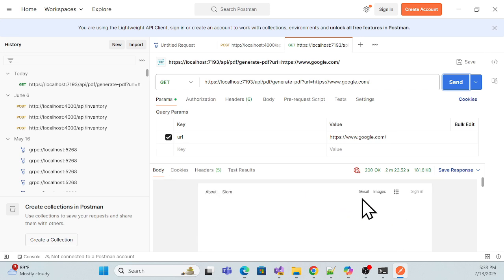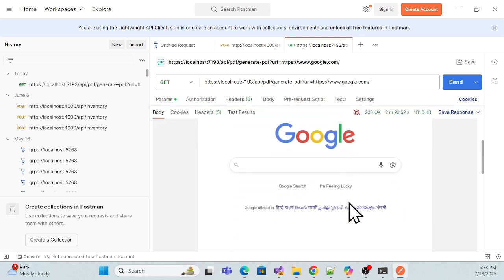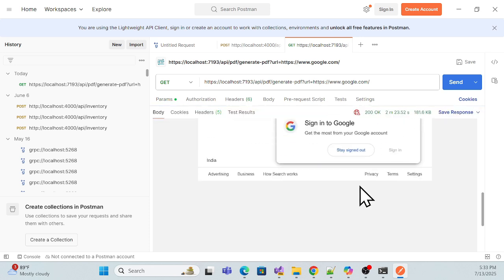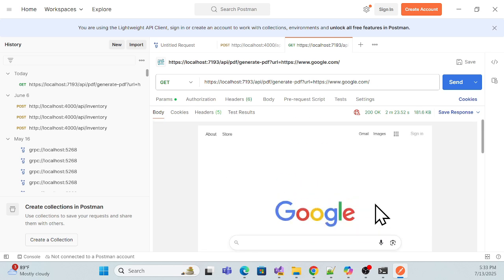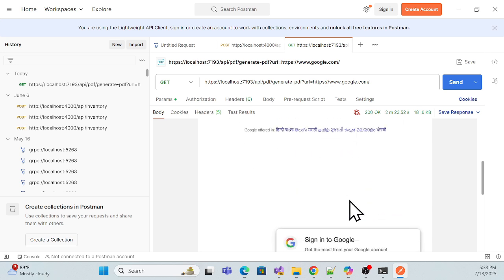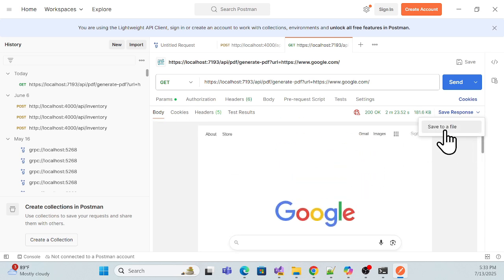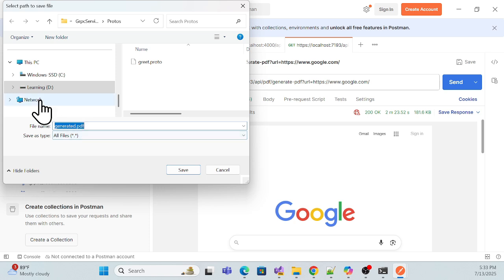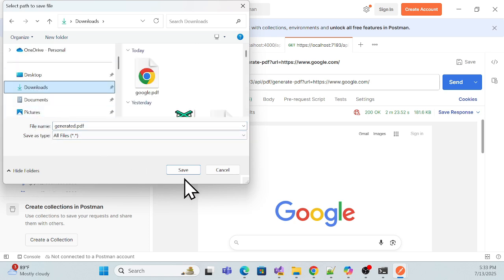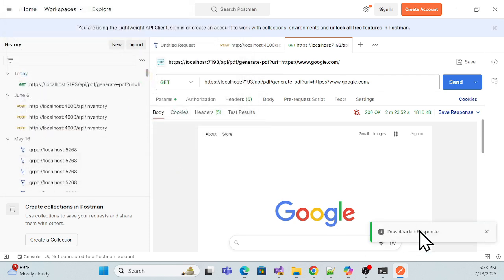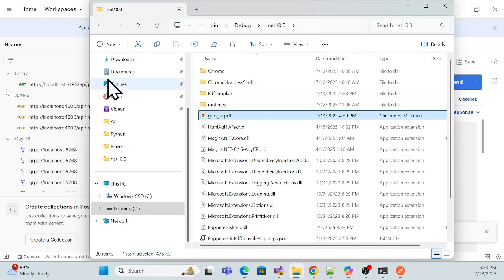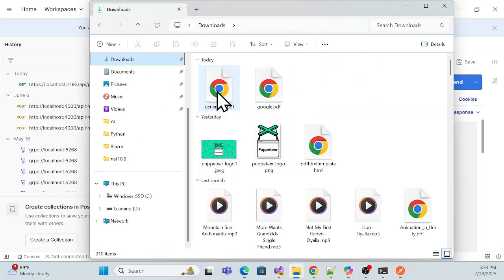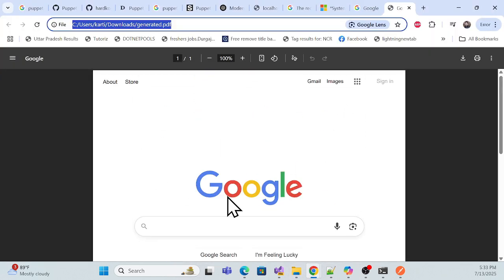pretty much similar, right? Whatever that google.com is, if you go a little bit up, now see, that PDF got generated over here, right? So whatever URL you pass, it will simply generate that PDF. And if I save this file, I think I can save this file also, just download it to a folder, and once you download, go to that particular download folder. Yeah, I just downloaded this one. Now see, this PDF got created of your site, any site.